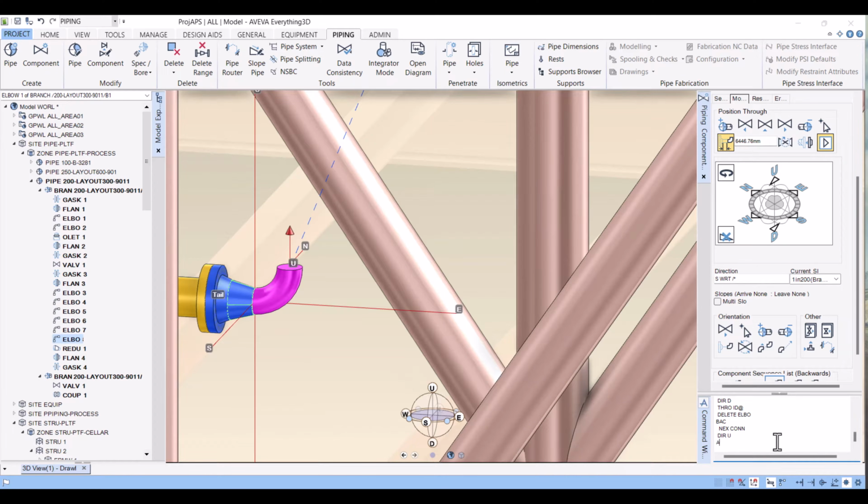Now here you check at axis at P2. And this is my P2. Type P2. And now here you have to give the angle in the upward direction because we want to give upside. So we will type U here.